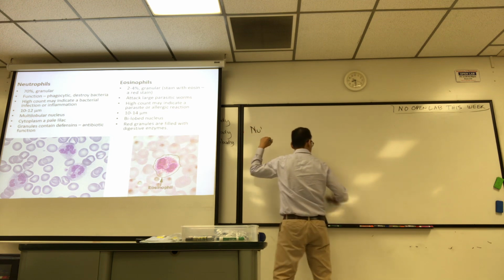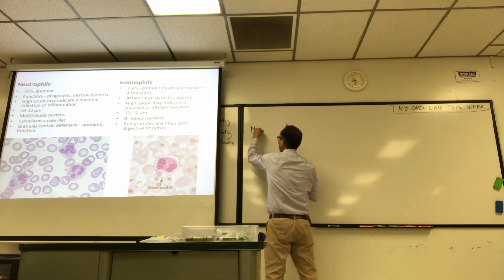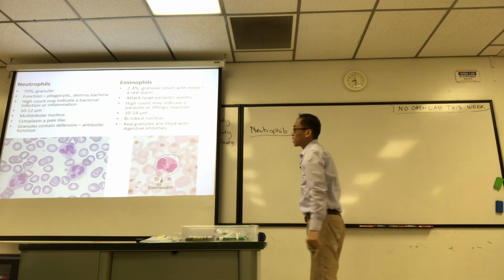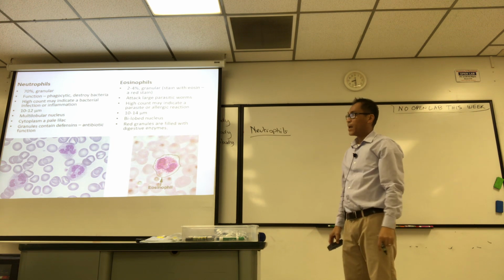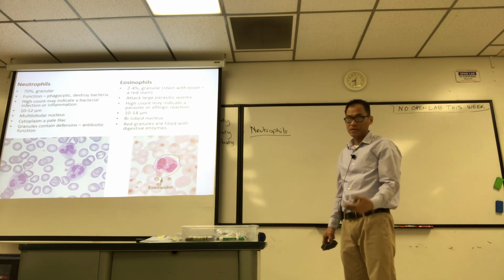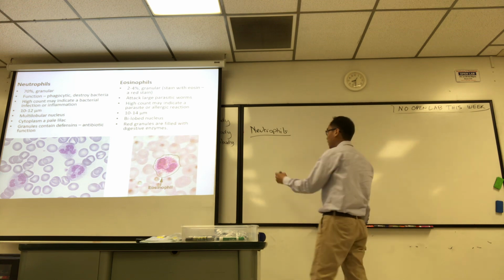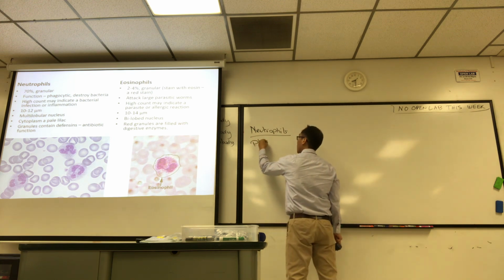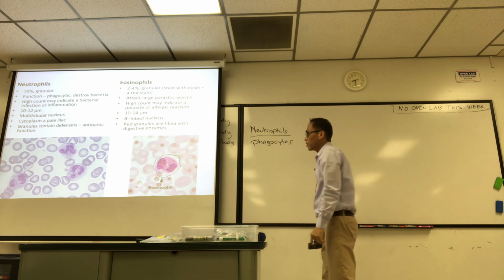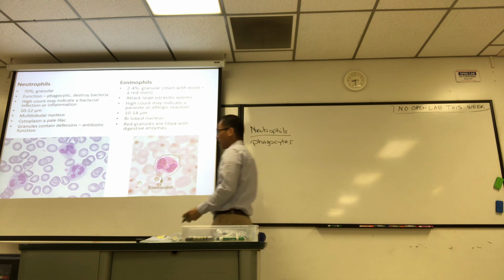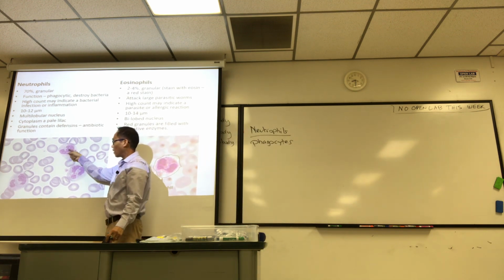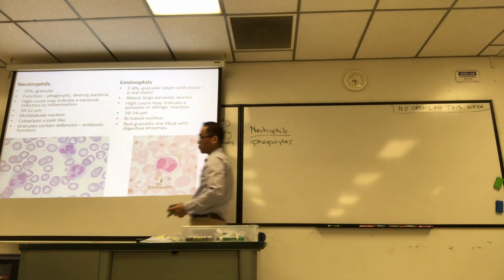So the neutrophil, in terms of function, they're your major army of phagocytes. Phagocytosis is cell eating. You destroy foreign molecules in your body. So they're a phagocyte. In terms of their appearance, what I notice most is they have this multilobular nucleus. I don't know why. That's how I always am able to identify them.